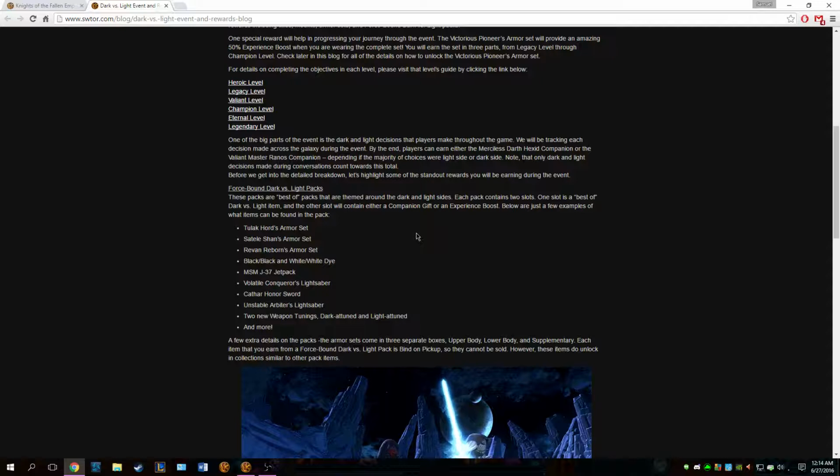Tulok Horde's armor, Satele Shan's armor, Revan Reborn's armor. Prefer the old one. Black and white dyes, those are pretty rare. MSM J37 jetpack, Volatile Conqueror's lightsaber, Cathar Honor Sword. I actually have that. Unstable Arbiter's lightsaber, 2 new weapon tunings, dark and light themed, and more. And they will come in the standard upper, lower, and supplementary packs.